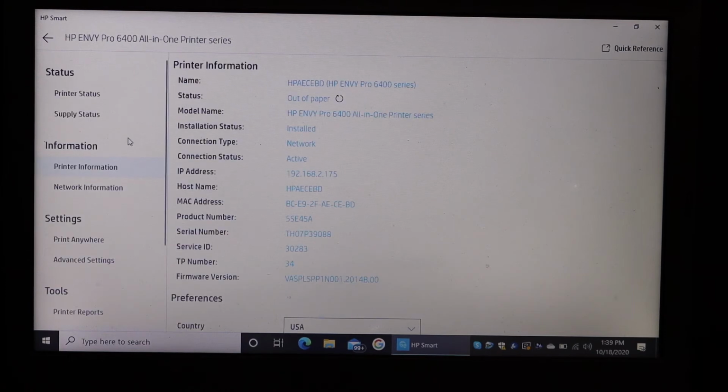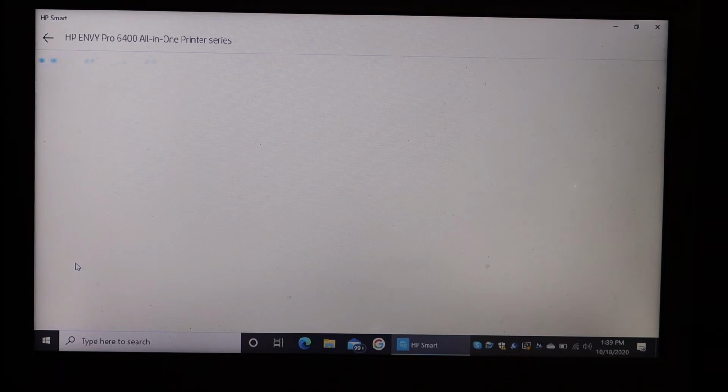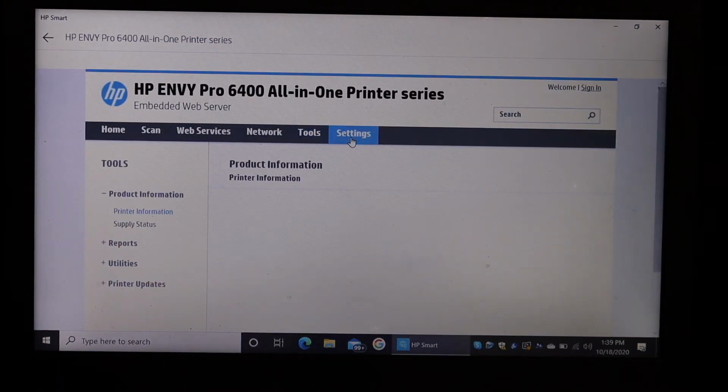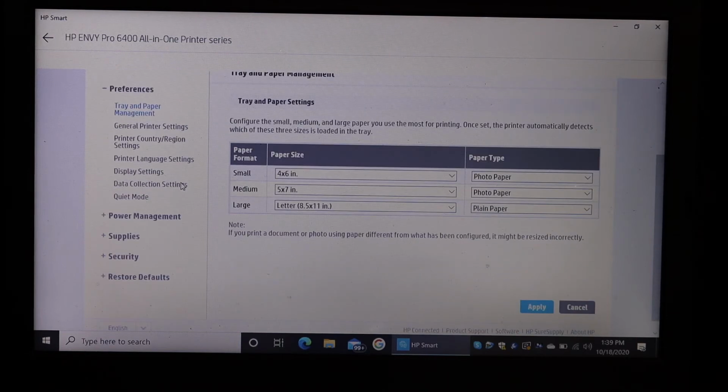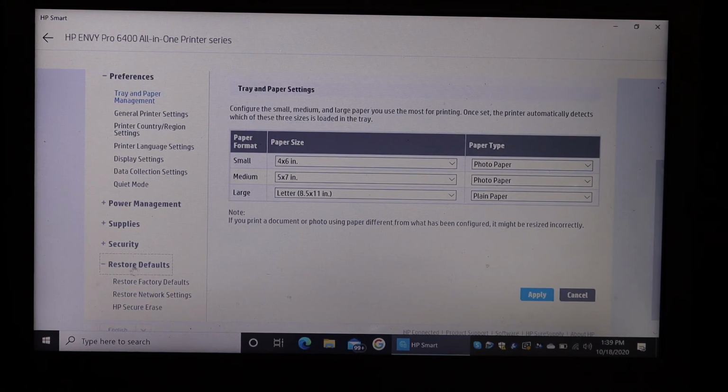On the next screen, look for settings and then go for advanced settings and click on that. On the next page, click on settings again, and here we look for the printer's restore defaults. So click on restore defaults, and below that you can see restore factory defaults.